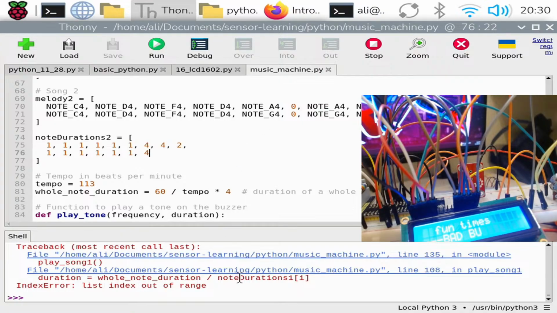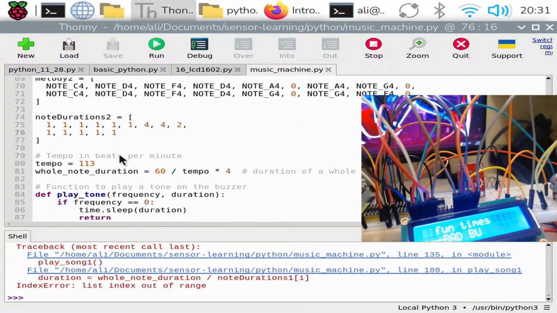So let's see. I count 14. I thought it was 14.